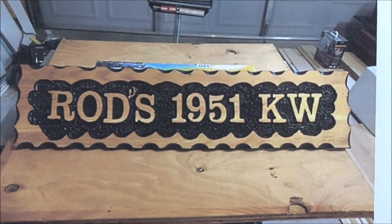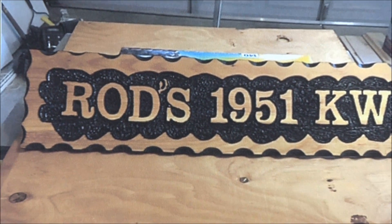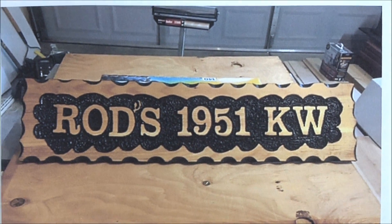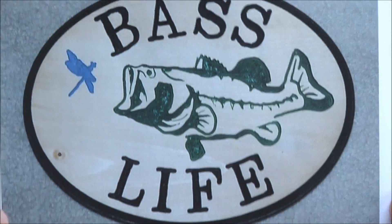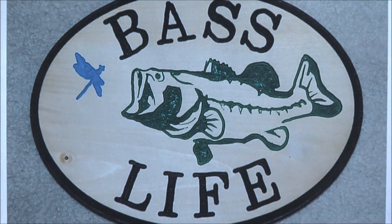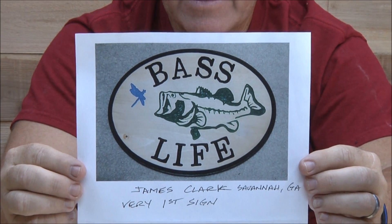Sign Carvers of the Day — let's move on to that. We have Michael Perkinson with one of his very first signs, which is pretty darn impressive for a first sign. You can see he got kind of confused a little bit on the apostrophe, which is really easy to do. But that's very, very minor — great job. The next sign is a very first sign from James Clark, made for his brother, which is pretty incredible for a first sign. I love it — that's a really cool bass dragonfly there.